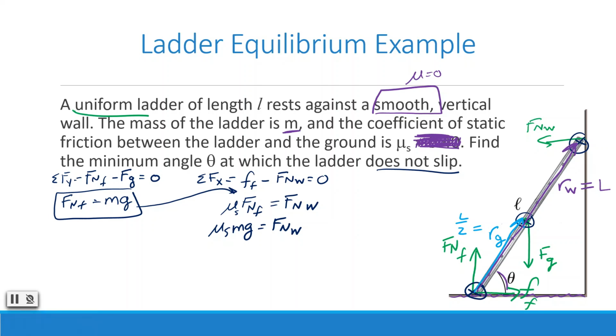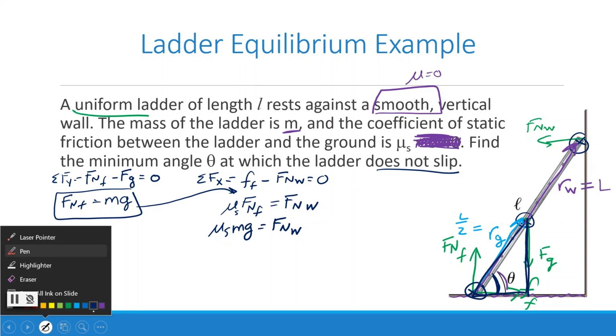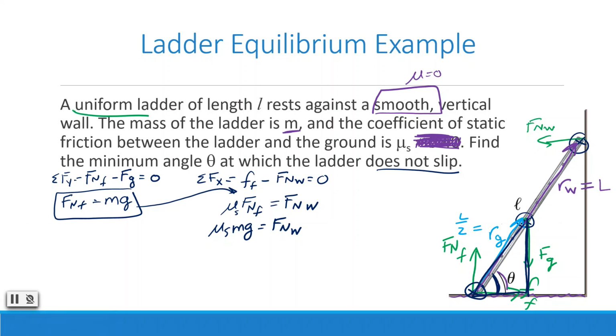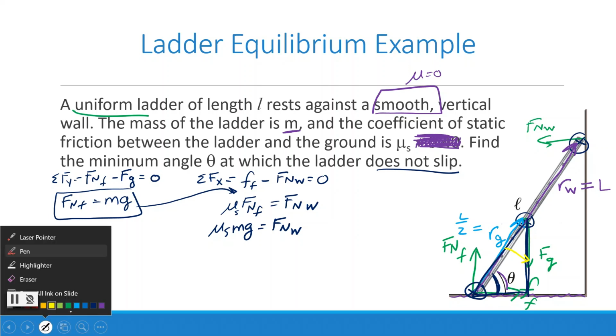So if I take a look here, I've got a triangle right here with where my gravitational force is and so forth. I've got the angle theta right here. I want to find the component of that gravitational force that is perpendicular to my lever arm. There are different ways to go about doing that, but one of the ways you could do it is using that arrow right there.